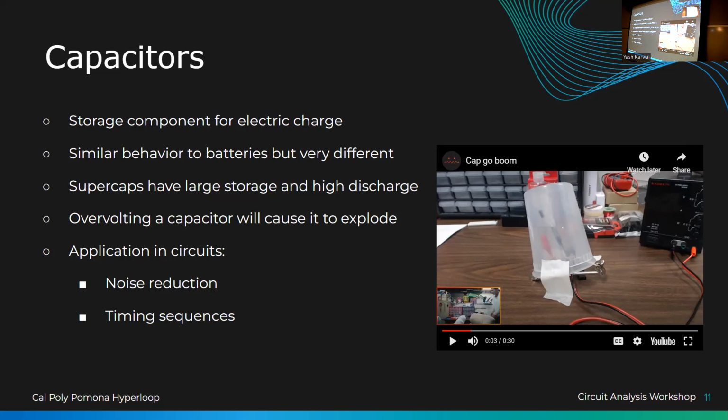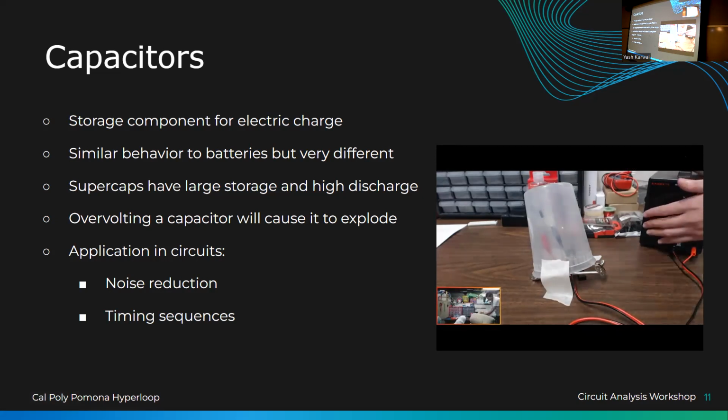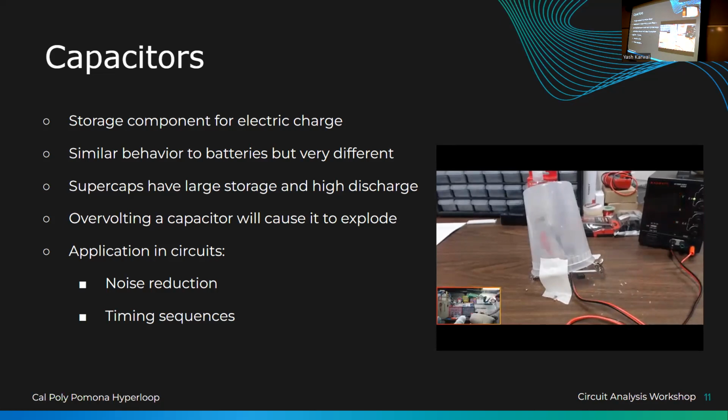Okay. So let's watch a video of what happens if you overcharge a capacitor. From Chris. When the metal plates touch, they will short each other, and the current in a short circuit will set itself to infinity. However, this power source is currently rated at 10 amps. I'm just going to stand back here and turn this off so it doesn't flow. All right, buddy. Here we go. 3, 2, 1.